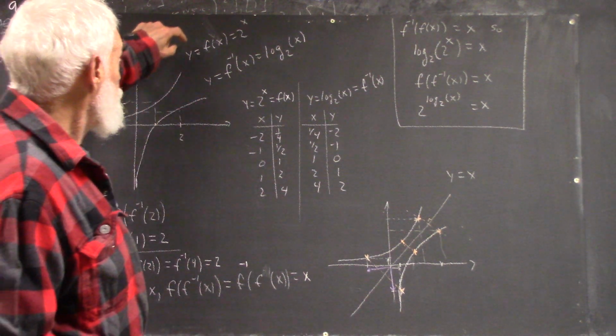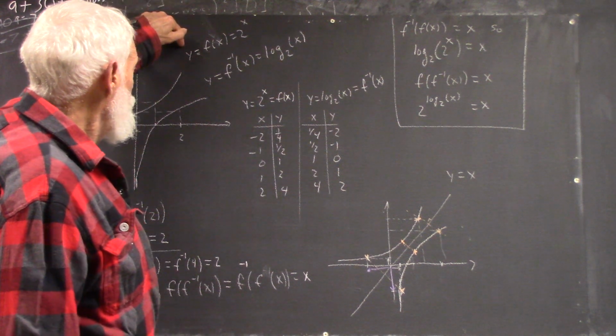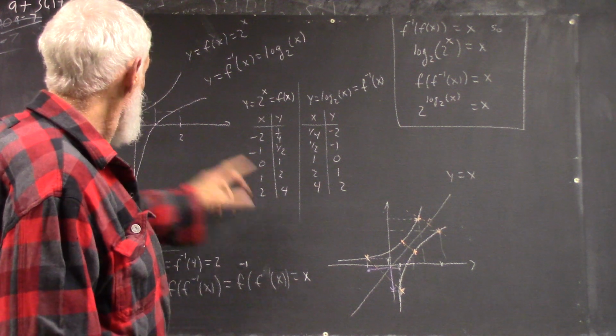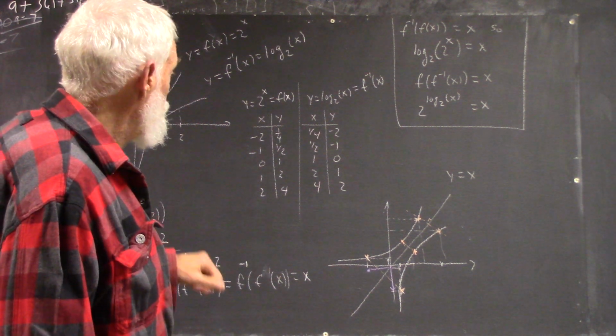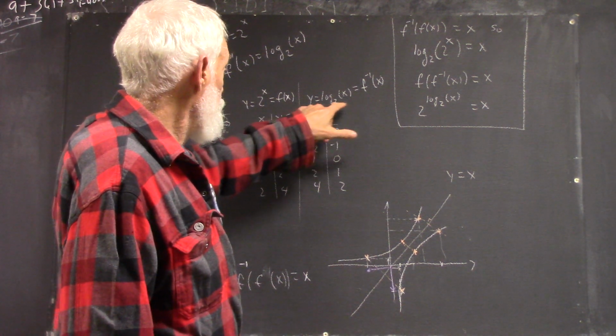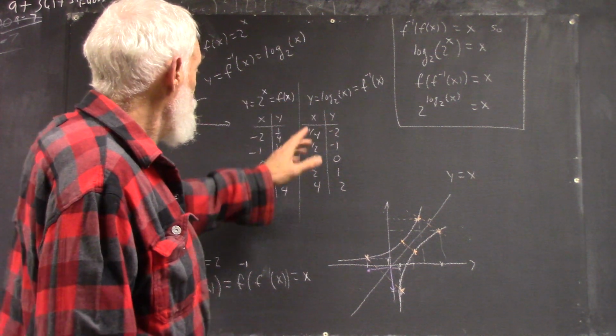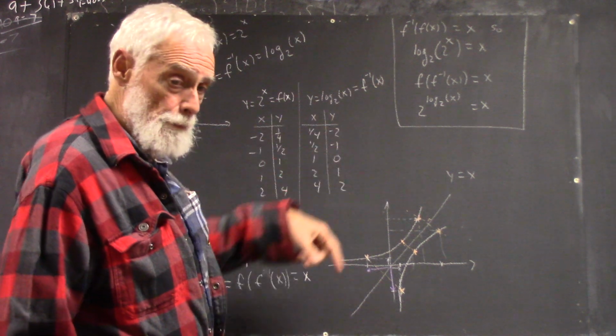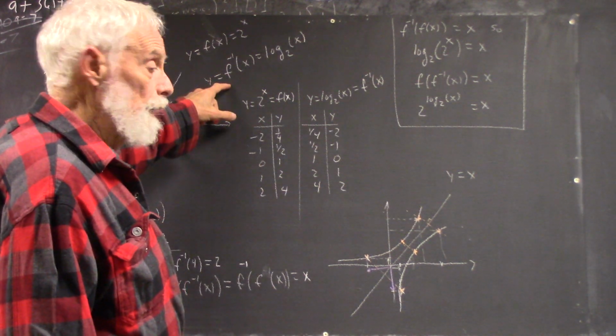Okay, so anyhow, you got the function y equals f of x equals 2 to the x, that's this one, and right there's its graph, and y equals f inverse of x, which is log base 2 of x, which is this one. Now this f inverse thing, that means the inverse function. If this is f of x, this is f inverse of x.